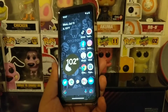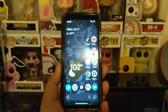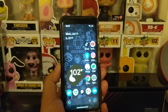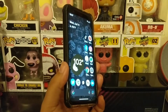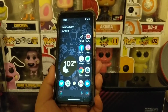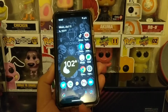So I will text my significant other, and sometimes she won't reply back for a little while because she doesn't get notified of the regular text. Now, if I grabbed my other phone with RCS messaging enabled and sent her a message, she would reply right away because she would get notified. So that's just a big question that I have for Google: why hasn't Google Voice been given RCS messaging? And if they are planning to, when is this going to roll out? If they have no plans to, why not?